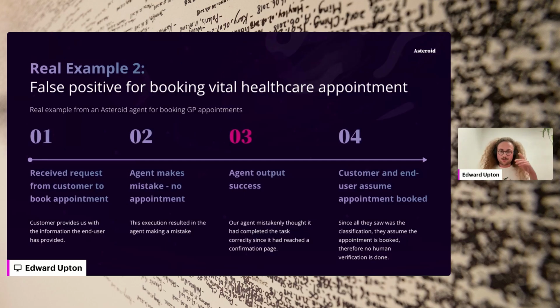And so from our level, we didn't see anything gone wrong. From our customers' level, they were reviewing all the executions. They were like, nothing gone wrong here. But this was actually a catastrophic failure, right? Because we didn't correctly evaluate the output, we incorrectly classified it as a success. And the side effect here is that the actual end user didn't get an appointment booked. And in the case of it being a serious health problem, this is not acceptable at all. This has kind of come back to the unrecoverability component of failures: we weren't able to recover or for a human to intervene because we didn't even know.